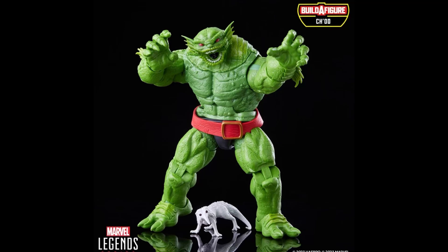I expected that. Don't know anything about him — apparently he's something to do with the X-Men, and he'll be the BAF for the next wave. A couple pictures here. The first one — I don't even know what to call it — there's a white thing at the bottom and I don't even know what that animal is.